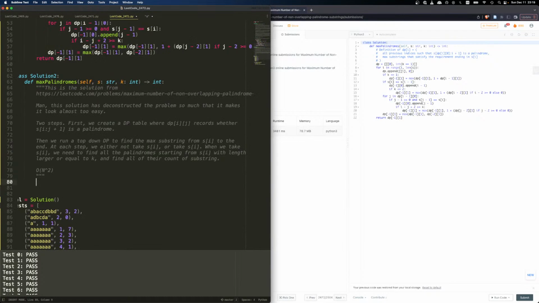All right, so first we need to find palindromes. How do we count palindromes? So we have i to j, right? To find if i to j is a palindrome, we need to know if the inside is a palindrome, and that's a bigger i and a smaller j. Holy crap, how do we do this? So if we want to find if this is a palindrome, then we need to know if its inside is a palindrome.